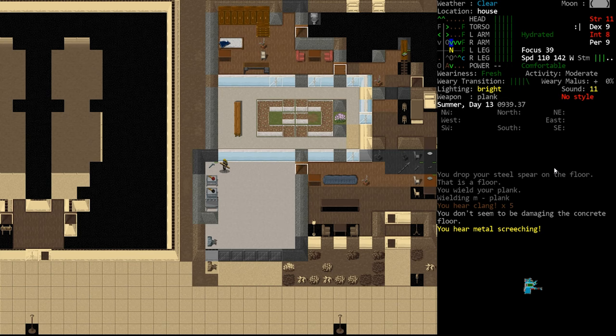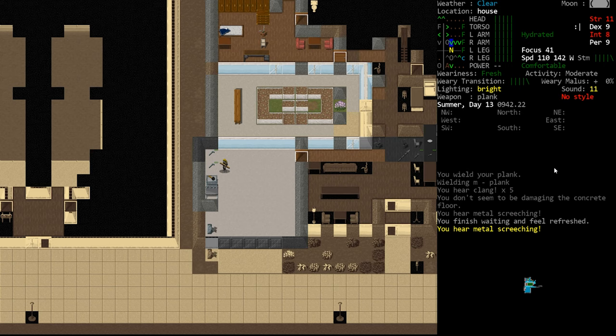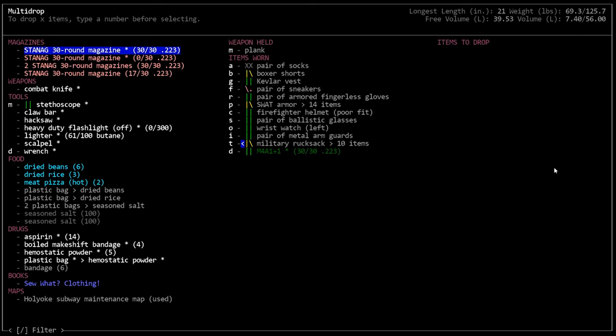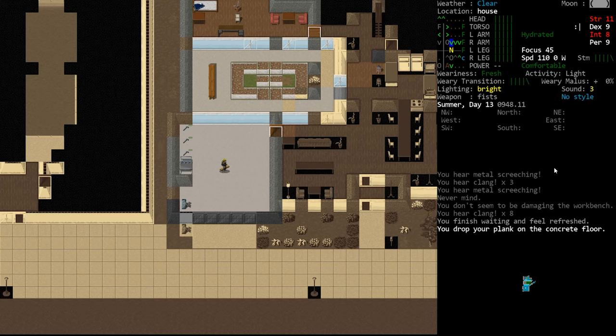Oh, you don't seem to be damaging. No, that's the floor. Don't bash the floor. And of course, because it's a plank, it takes more stamina to smash this. Smash the workbench too. We have a workbench. I don't think we need to worry about preserving this. We're not damaging it. Okay, pretty sturdy then. So how many pipes did I get? Just one pipe per thing.